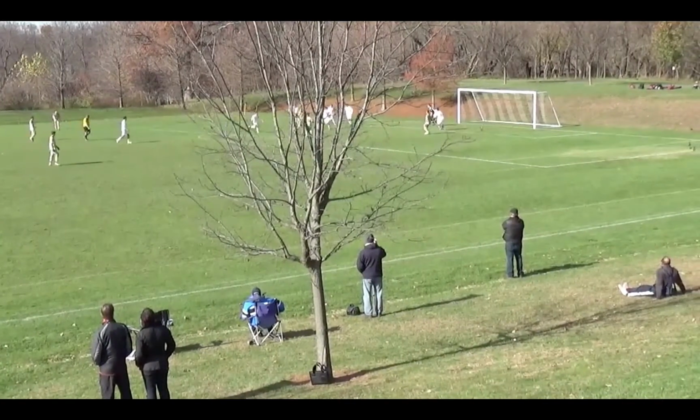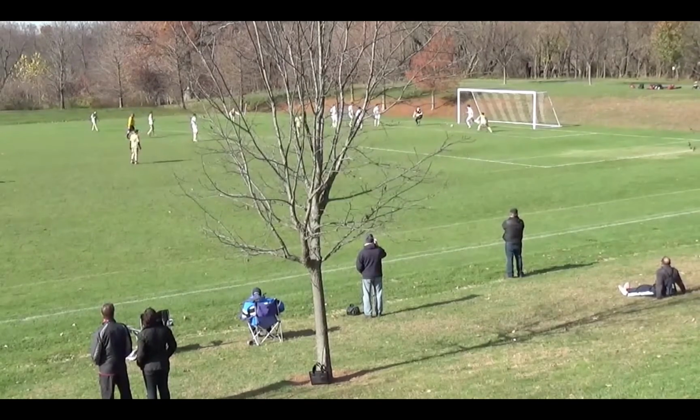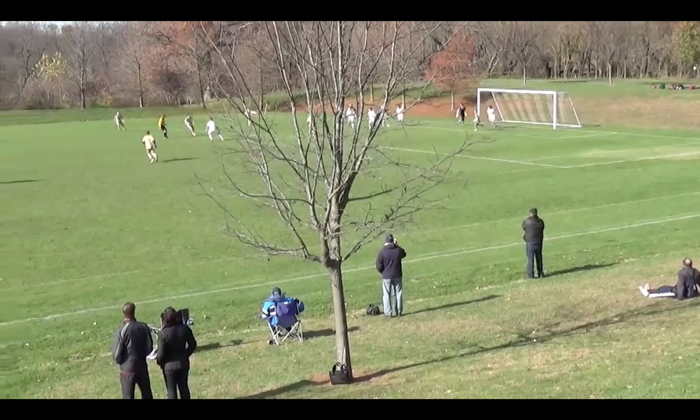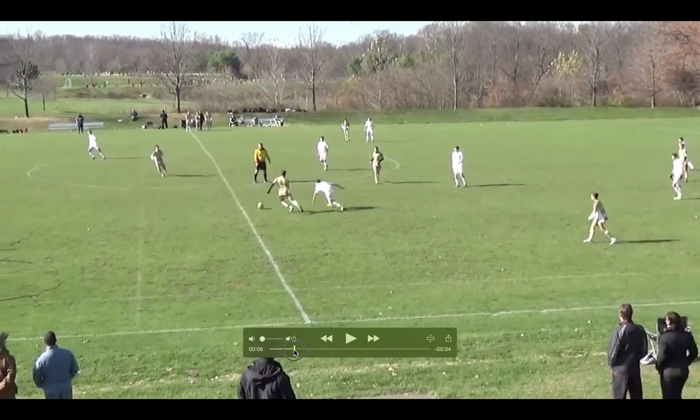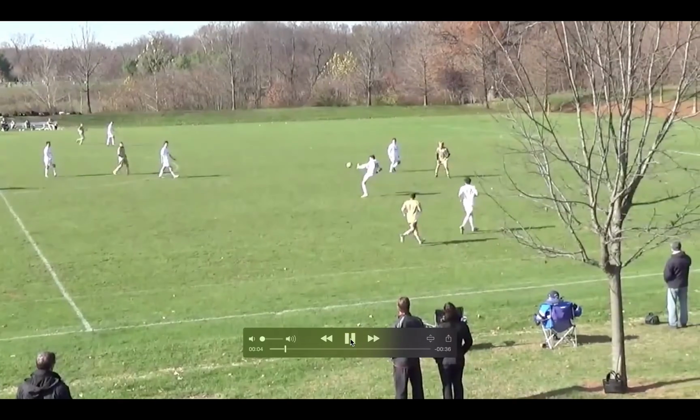And here, the forward gets a quick turn and a shot, and luckily for us, and we're in good positioning by Dean, he's there to clear the ball. But I go back to what led up to that. Did that need to happen? And to me, no. They didn't do anything special to win this ball. We gave it to them. Okay, we made a bad decision.